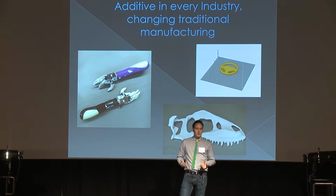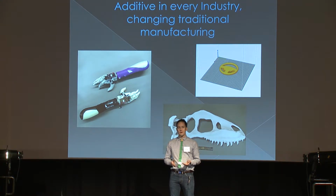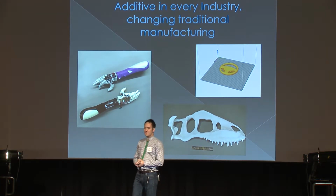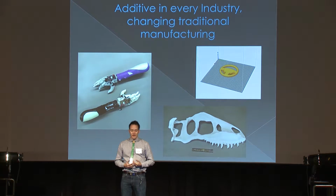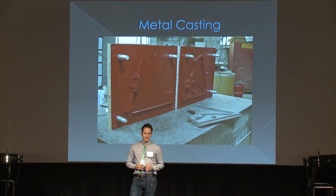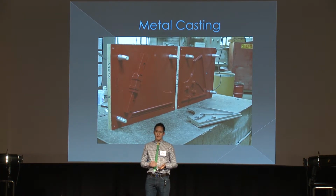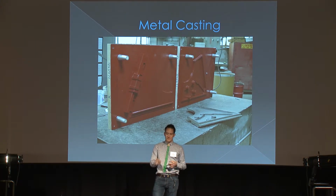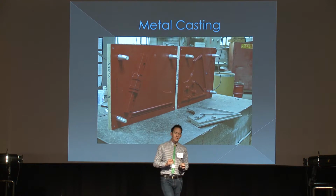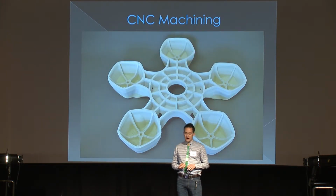I believe the future of additive manufacturing can fit into, or blends itself into every form of traditional manufacturing. And I'll show you exactly how that works. So the first industry we'll look at is metal casting. And so metal casting is such an old industry, but these wood patterns you see right here, well, they're normally wood. That would take them weeks or months to create by hand or with a CNC machine. We're able to go from a CAD file to a steel part in 2 days. And that's the thing about 3D printing, is it's exponentially cheaper and faster than any other form of manufacturing.